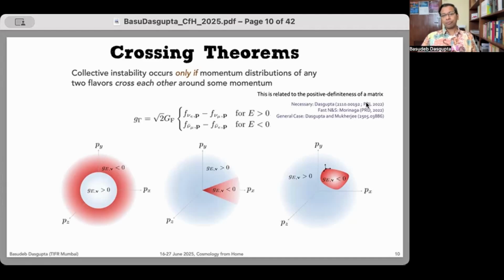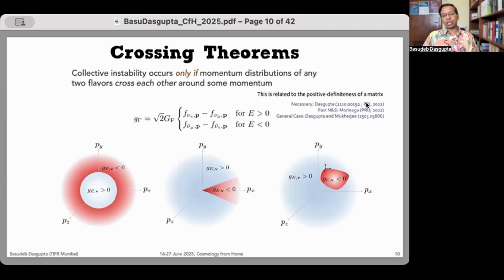But similarly, it's not just as a function of energy, but also as a function of emission direction. You could have an excess of one flavor over another, and these excesses manifest a crossing surface. So at the border or at the interface of these regions where one of the flavors dominates and the other region where the other flavor dominates, the interface is a surface where the number of one flavor of neutrinos and the other flavor of neutrinos are equal. And this is called a crossing of the phase-space distribution. And this crossing is necessary for having an instability.